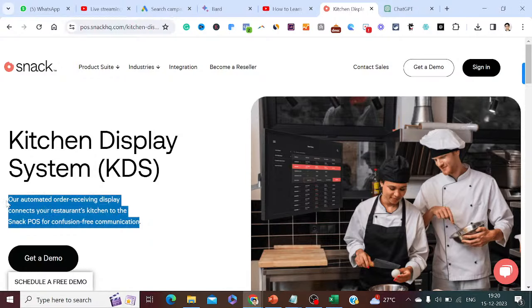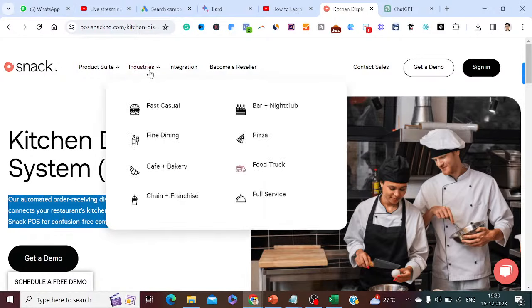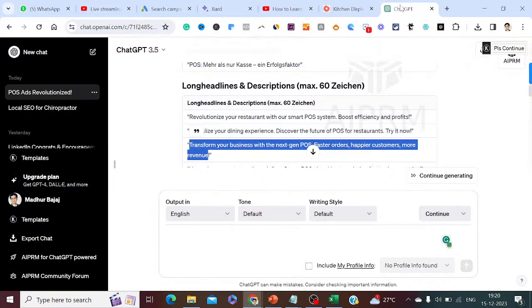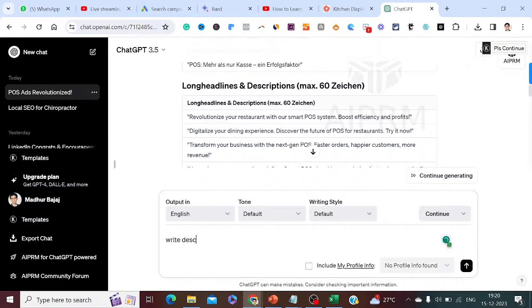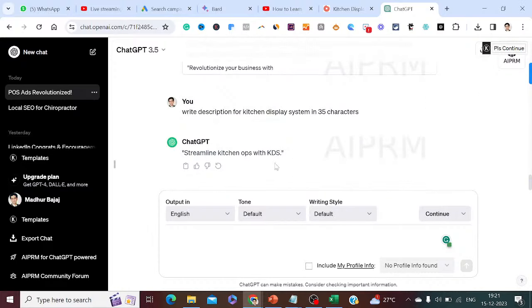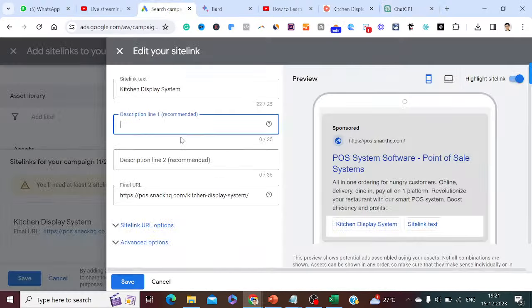Okay, you can take the same text and just edit a bit. It's 35 characters. Right, description, write a prompt to ChatGPT for kitchen display system in 35 characters. Okay, so get it from here.